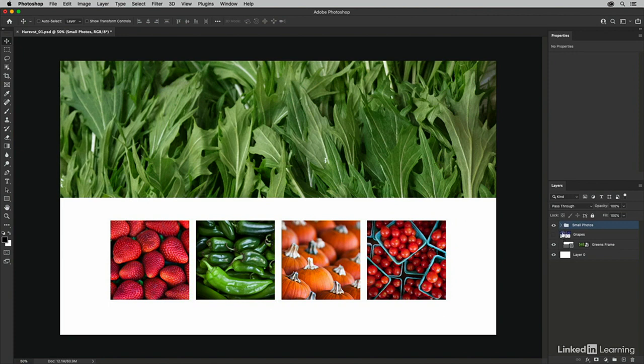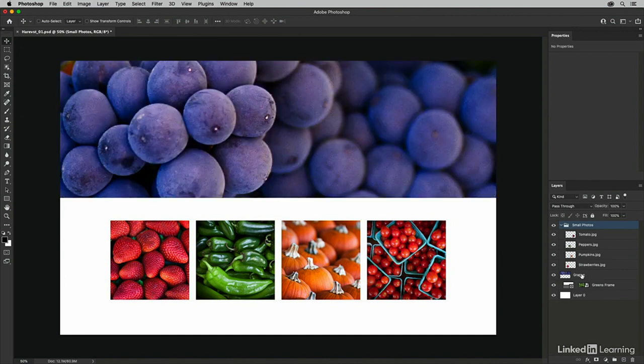It's not that big of a deal if it does nest it because you can always rearrange it, right? I can add layers to a group. So let's make the grapes visible. I could go ahead and drag and drop that within the group, or I could drag it above. I just have to watch for that single cyan highlight. Now it's out of the group. Or I could drag it below the group, again, watching for the single cyan line and then releasing the cursor. So you can always change the stacking order.